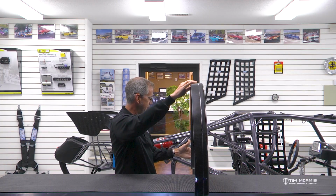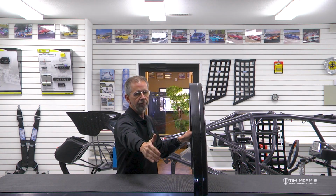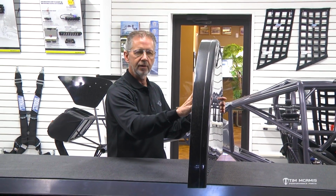This is only available in 47, but what you would do is you would start with this, and you can easily mount this to the tail section of the car at the right height. So this is going to be your 4-link side. This will be your rear bumper side. And then you'll set this to the right height, drill a couple of holes in here, put some Clecos in it to hold it into place.